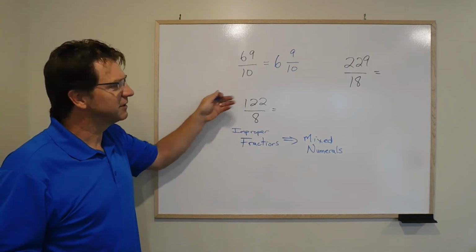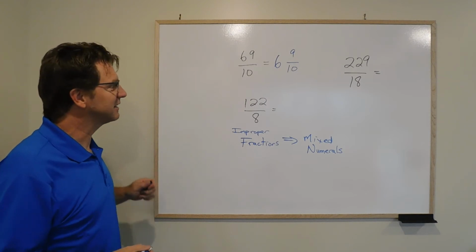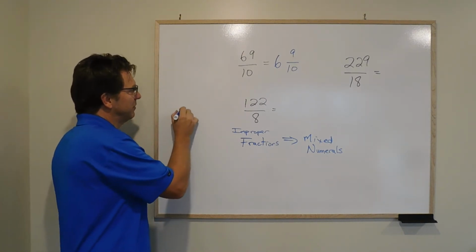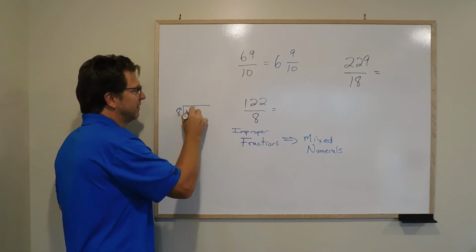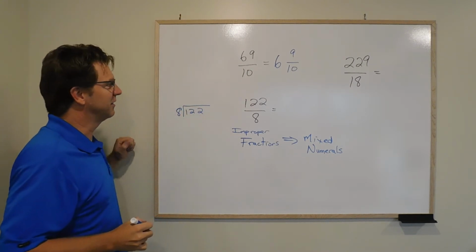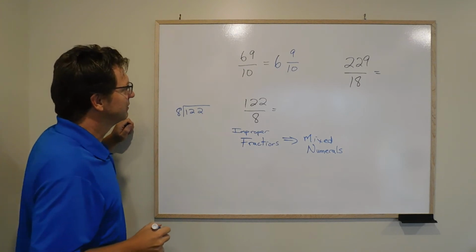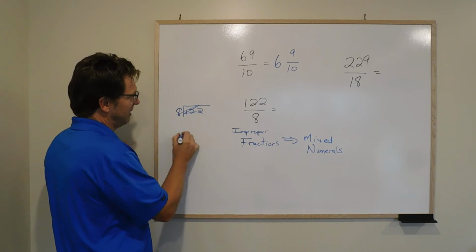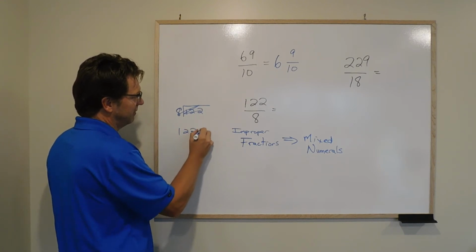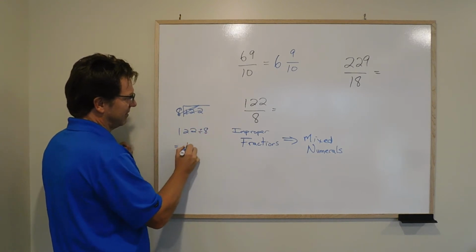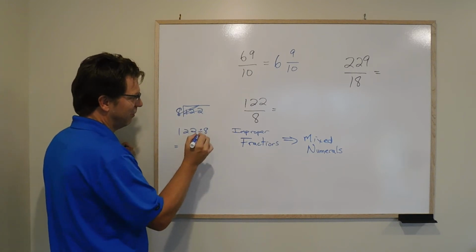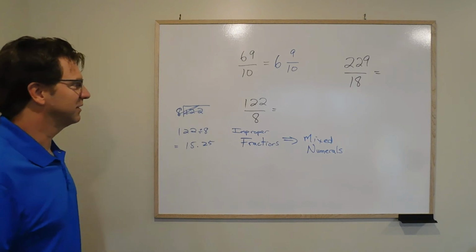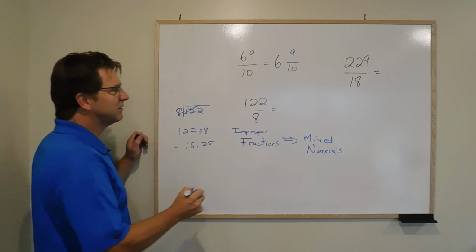You have to say, how many times does 8 go into 122? And that takes a little bit of work, a little bit of trial and error, right? You could do it this way, but you really don't want to do it by hand to figure it out. So you're probably better off to take out your calculator and say, okay, well, 122 divided by 8, that's going to be 15 point decimal something. I think it's decimal 25. Right? 122 divided by 8. So you know it's 15.